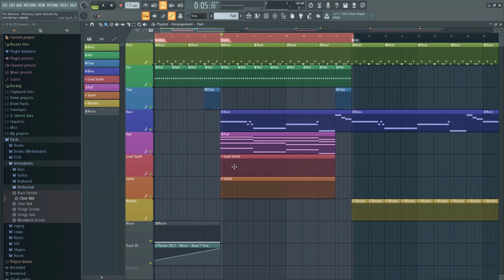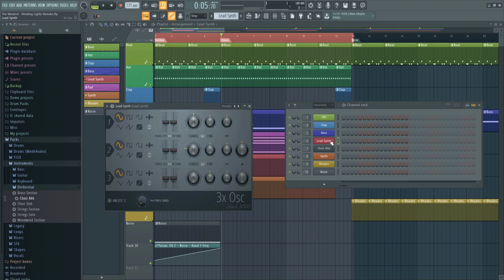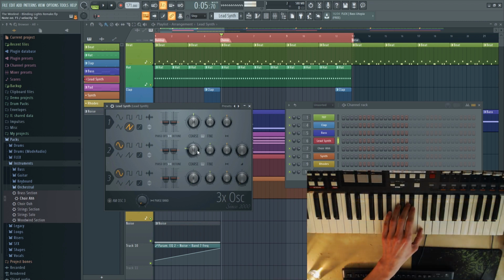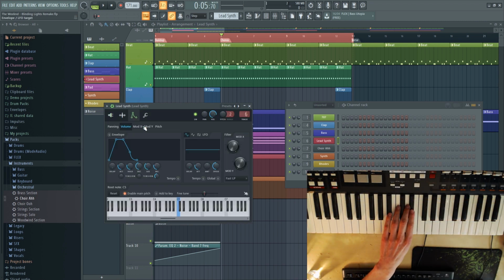So then we can go over to the lead synth, and this will be fun. That one, and we will start by selecting Sawtooth, I think. And yeah, it sounds horrible now, but we will go into the ModX filter again and reduce the attack, dehold, sustain, and release for now. And this one needs to go down here. And let's add some sustain and release again. And also let's enable this volume mod so that we get some release.